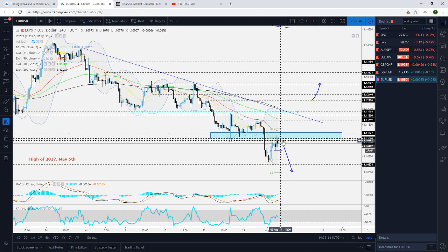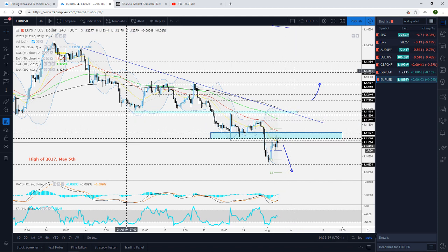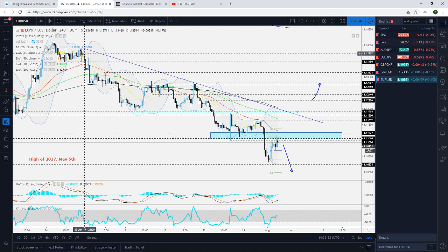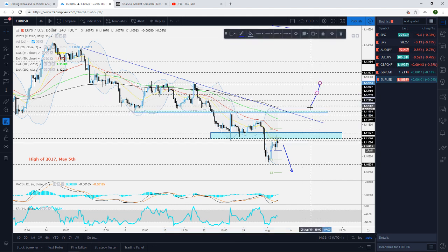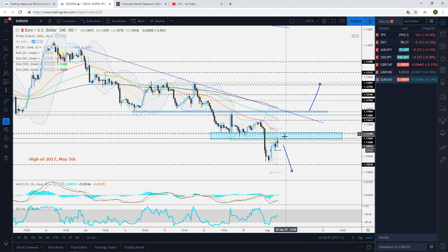But again, like I said, that's in the scenario if we push away from the 1.11, because it continues to struggle to get back above it. But if it travels back above the 1.11, still the upside could be short-lived because of this little tentative downside line taken from the high of the 28th of June. For us, we need to see a nice good clear break above this 1.1190 before examining the upside here, because this way not only would the pair be above this downside line, it would also be above its 200 EMA here on the 4-hour chart, and this could at least give some hope for the bulls to drive this one higher.